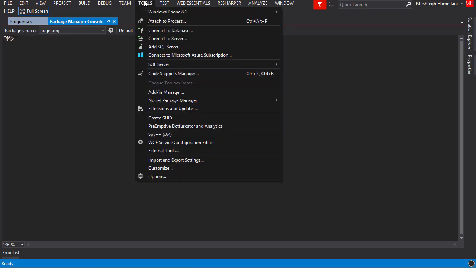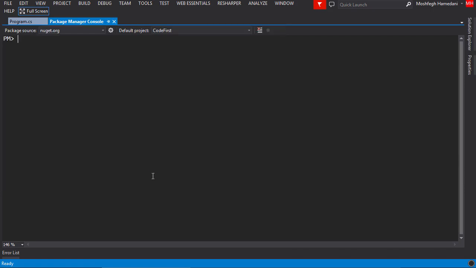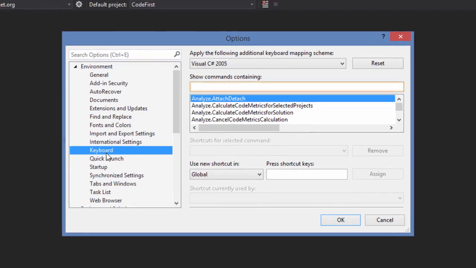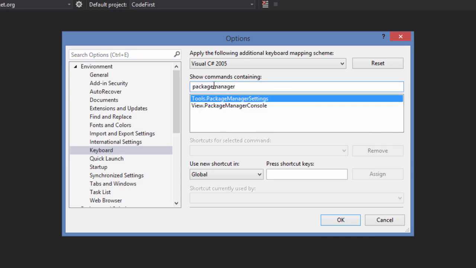Let's go to Tools, Options, under Keyboard. Here, you can type the name of commands that you would like to create a shortcut for. So let's type Package Manager Console. There you go. So all in one word without any space.